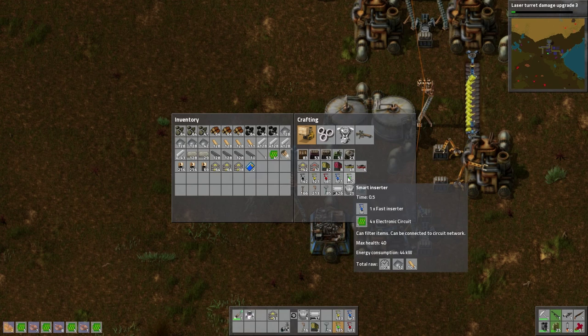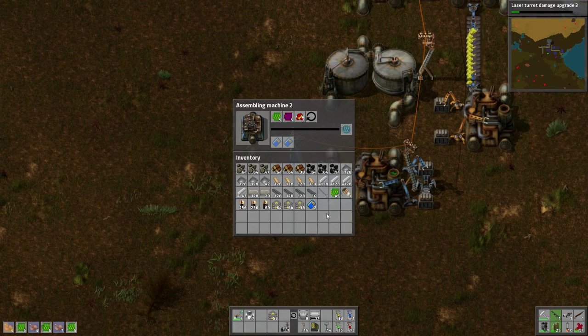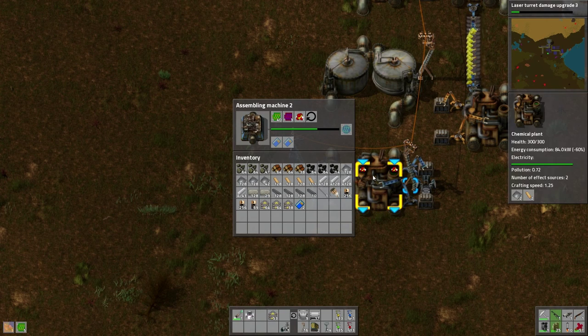It's just more construction onto stuff we've already got. Just keep adding on to it, basically. Let's get this running. I think I'm going to need 5 more advanced circuits and quite a lot of electric circuits. I just want to make that armor and then try to kill that thing.